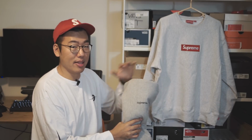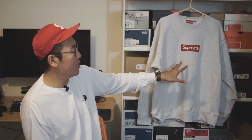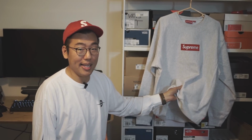A lot of people think there's only one gray Supreme uses, but there's actually two grays. So if you're expecting this dark gray, don't be surprised when you get this crewneck in person and it's this lighter gray color. In fact, I believe that the crewnecks have never been manufactured in the darker heather gray color, ever since they were first made. They were always made in this ash gray color. Correct me if I'm wrong, but yeah, it's this very light gray. It's a very pleasant color, and the fabric weight is extremely heavy.